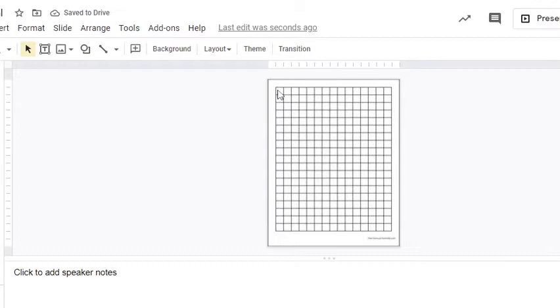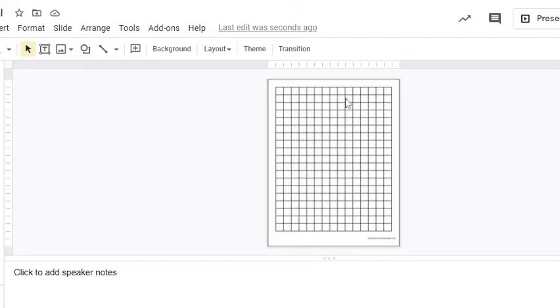So the first thing we want to take a look at is we have 1, 2, 3, 4, 5, 6, 7, 8, 9, 10, 11, 12, 13, 14, 15 boxes up on the top. Now we could count going on the long end too, but all we need to know is the short side. So we have 15 going this way.